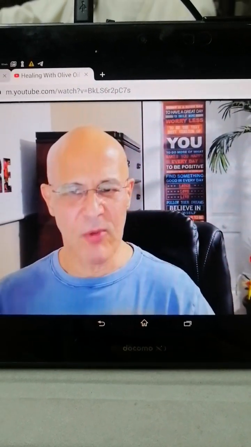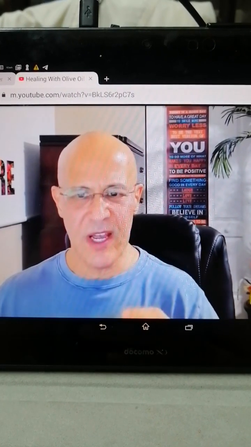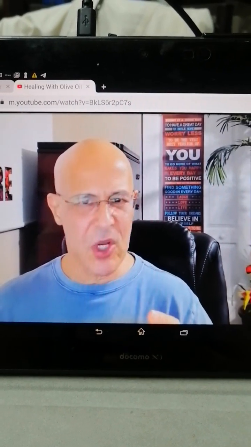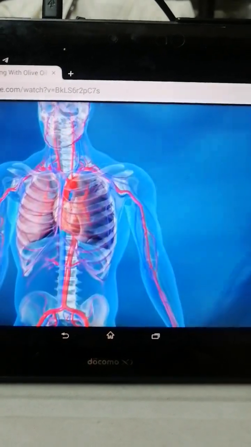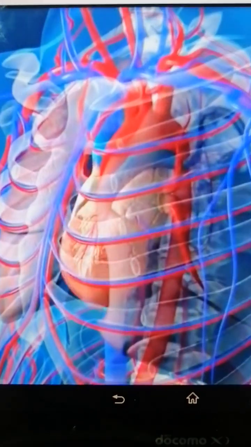But the first one is just the normal circulation. The second one is oxygen going into the lungs. And that last one was just the arteries. This is the heart, just to show you the heart circulation, because I don't know if you can hear me when I'm talking, but I'm going to talk over it again. This is the heart circulation, just the heart beating, okay, as we can see.